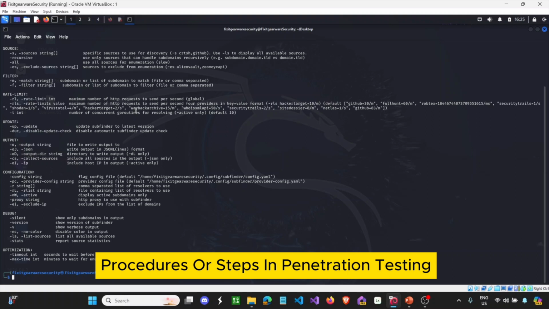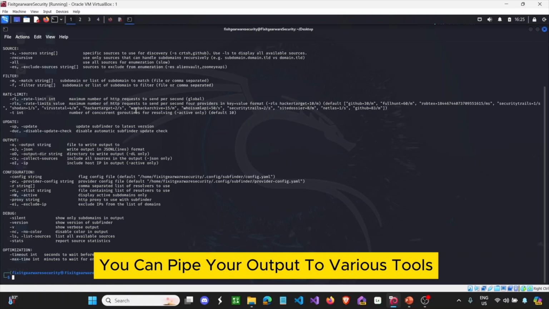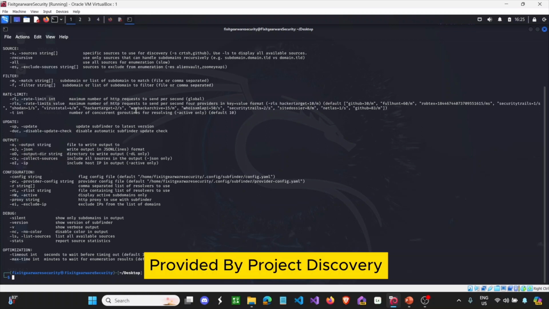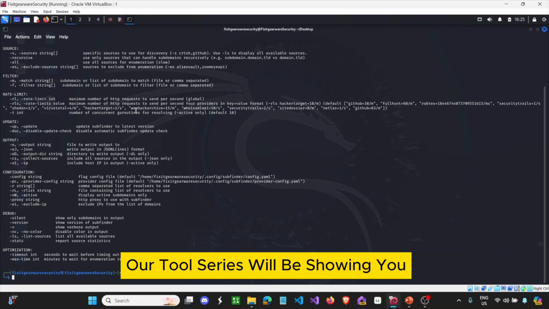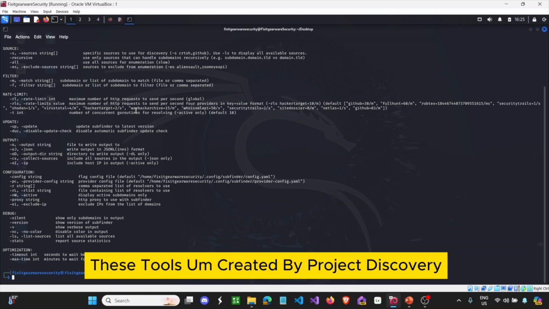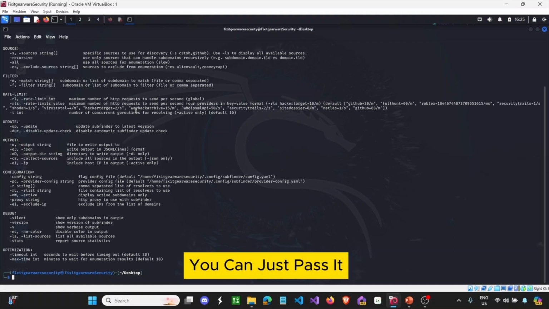Also, with SubFinder, you can pipe your output to various tools provided by ProjectDiscovery. And subsequently, while we're demonstrating our tool series, we'll be showing you a few tricks on how to pipe between these tools created by ProjectDiscovery. And these tools are very good. Let's say you got a domain, right, you can just pass it.